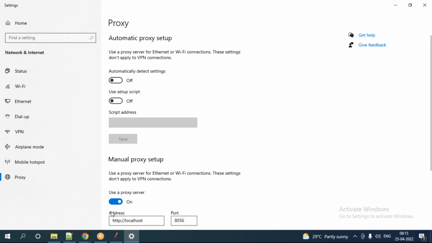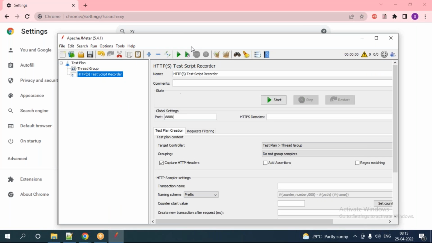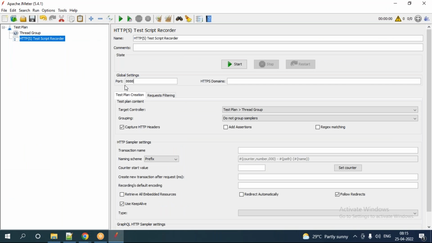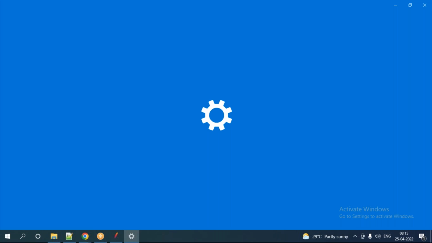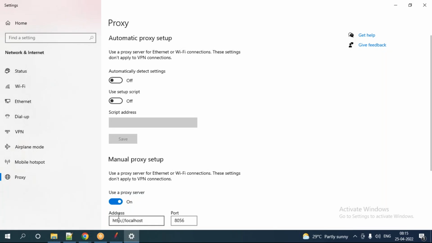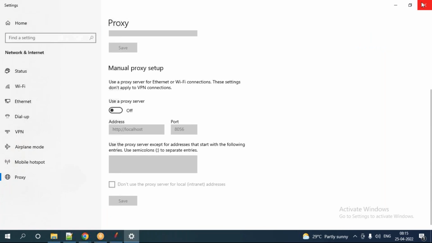Okay, see, whether it's on or off, it's not a matter. You are trying to start the recording. So when you are trying to start the recording, that time only you are doing this behavior. So maybe for the trial purpose, what we will do, we'll switch off this. Okay. And then we'll come here.